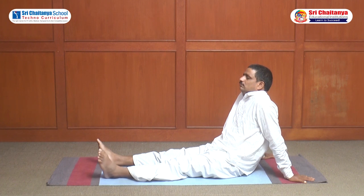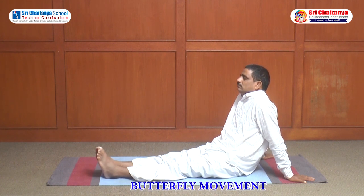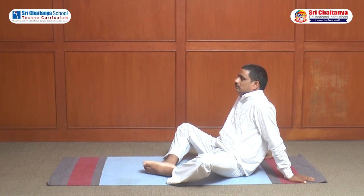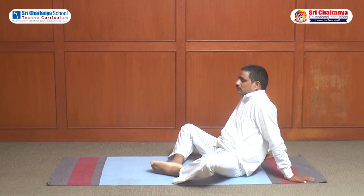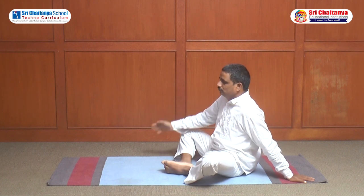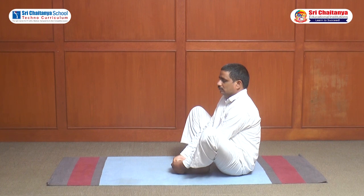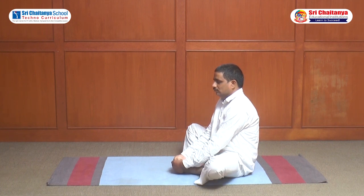Samasthiti. Butterfly movement. Join both legs together. Bend the knees and bring both feet close to your pelvis with your hands. Exhale. Bring both your knees upwards as much as you can. Inhale. Bring both your knees downwards, touching the ground. Repeat this for 10 times.